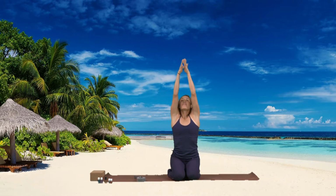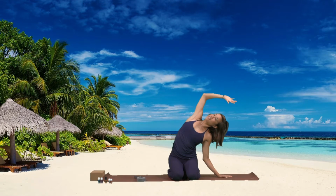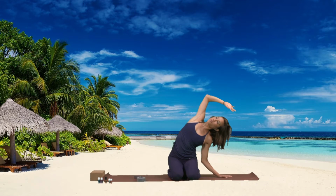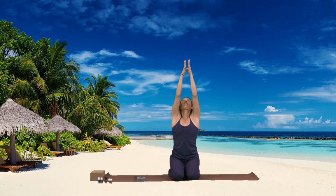And then inhale, come back to center, arms up. And exhale, lean over to your left. Again, feel the elbow in line with the shoulder. The right hip stays rooted down. Feels so good. And then come back to center. Deep breath in, fingertips touch.